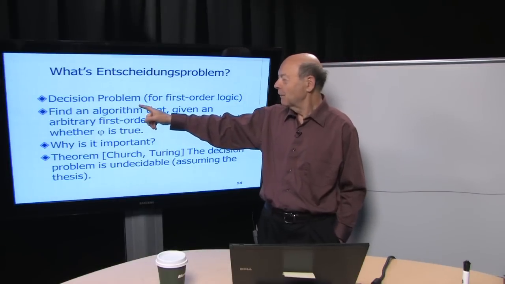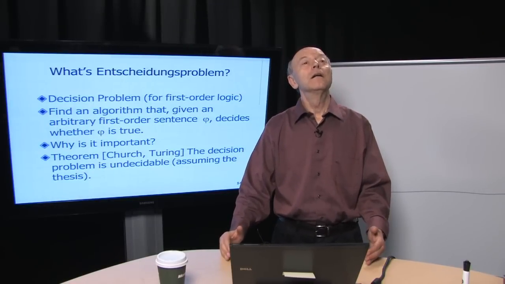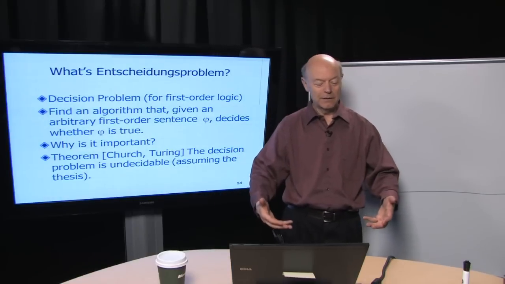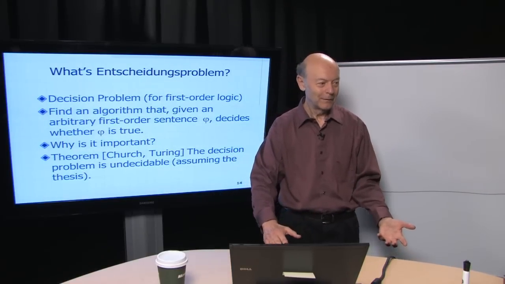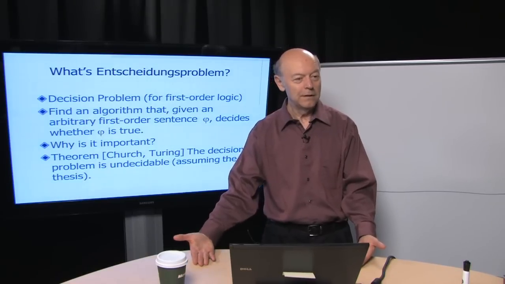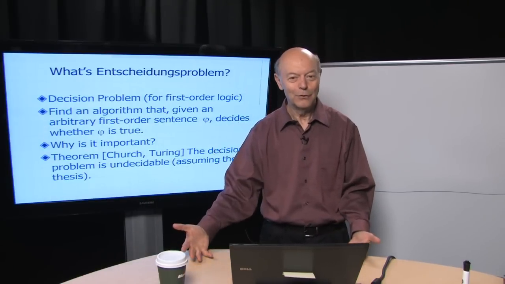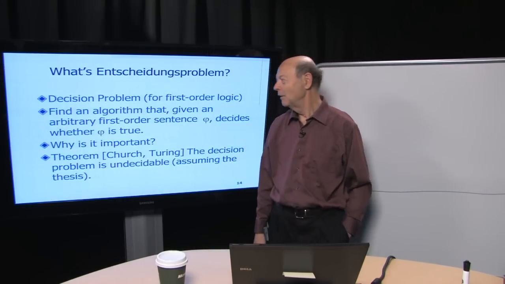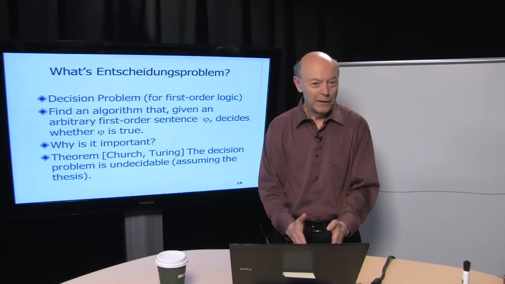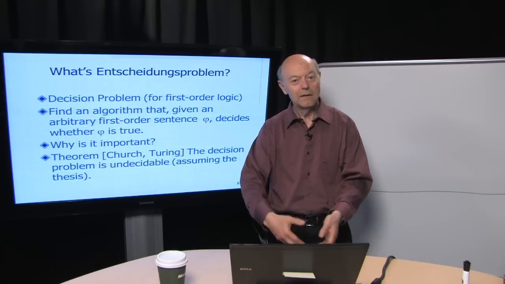Okay, let me make a little correction. I described it a little too generally. So the decision problem is that kind of mass problem where you are given input, but the answer that you expect is only yes or no. For example, I give you number A and number B, and I ask, is it true that B is a power of A? A squared, A cubed, A to the K. The answer should be yes or no. That's what a decision problem is. You decide. But the idea is not to decide for one particular input, but to decide for all inputs. The meaning is to find an algorithm that in every particular case can answer the question.